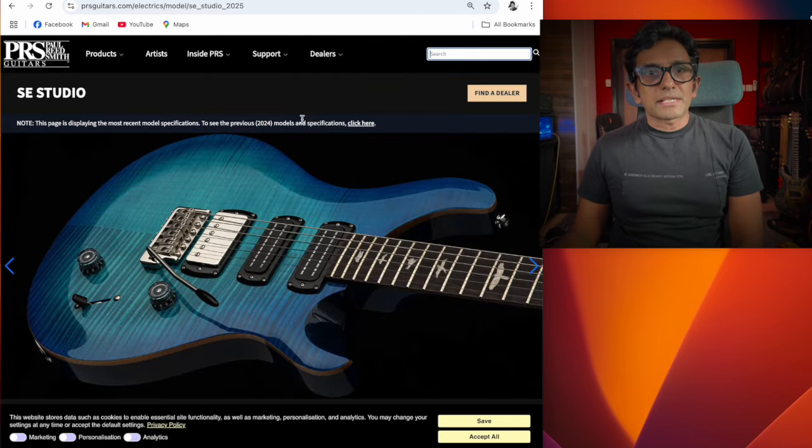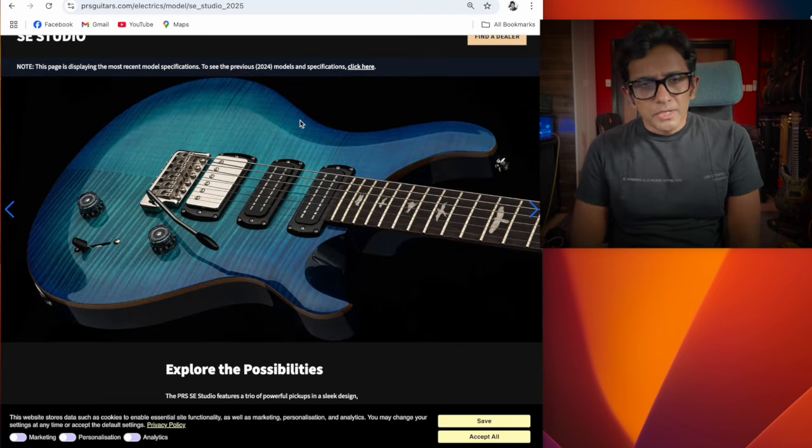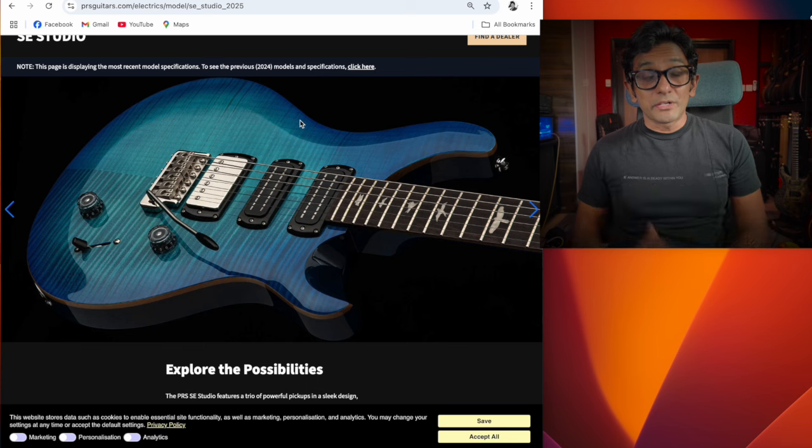Okay, now let's understand this guitar. What is an SE Studio? What is a PRS Studio? A PRS Studio is a 22 fret guitar, essentially. It's like a Custom 24, but it's 22 frets. It has a slightly thicker body like a McCarty.